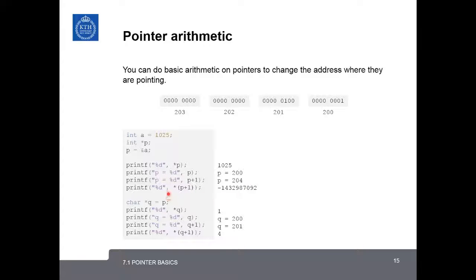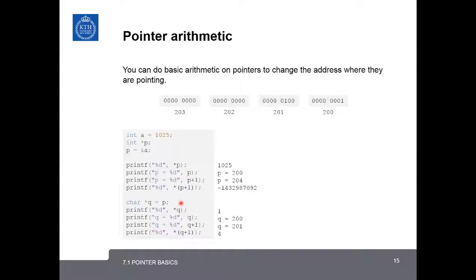And now if we want to look at the value of what's contained at p plus 1 by dereferencing that pointer, we can do that by doing printf of %d, which is looking for the value of what's dereferenced by star p plus 1, and it's some crazy integer, which is probably because this memory has been used from some other part of the program, and it hasn't been initialized or set with any value that we declared.